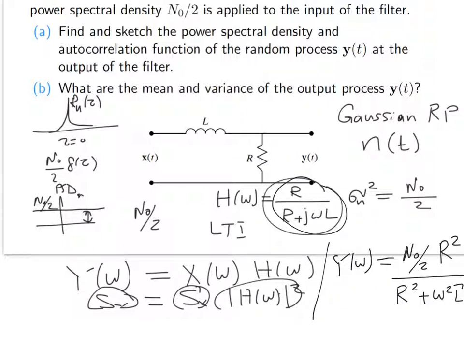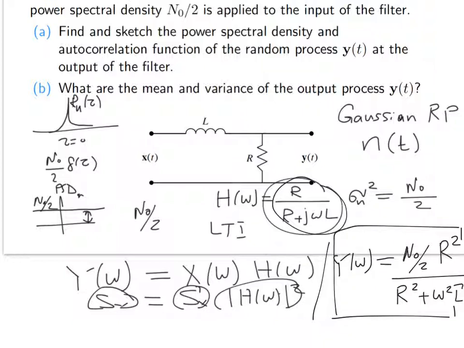Here, where did you take R squared? There is an R below. This way the R is only on top and not at the bottom. Why is there no R at the bottom? This is incorrect. Look at the dimensions. R should be here. This way you have 2 impedances on top and 1 impedance at the bottom, which doesn't work. The omega L over R. Take R from here. Anyway, done. So the expression is going to be as we see it here. Okay? So that's the correct expression.